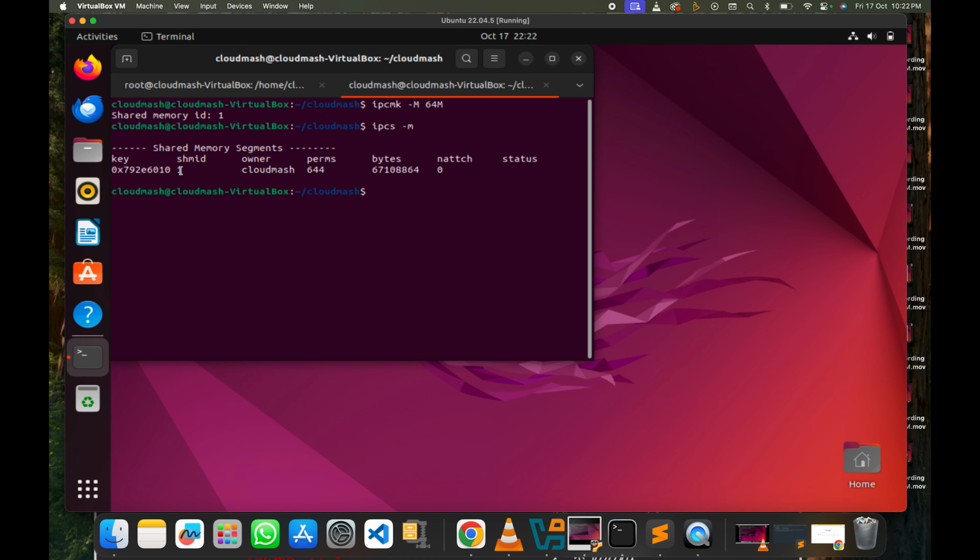Here shared memory ID is 1 because it would have started with 0, but before recording the video I had executed it first. So in your system it will start with 0. So now let's go on and remove this particular shared memory space. So now in our host system also the shared memory space is deleted.